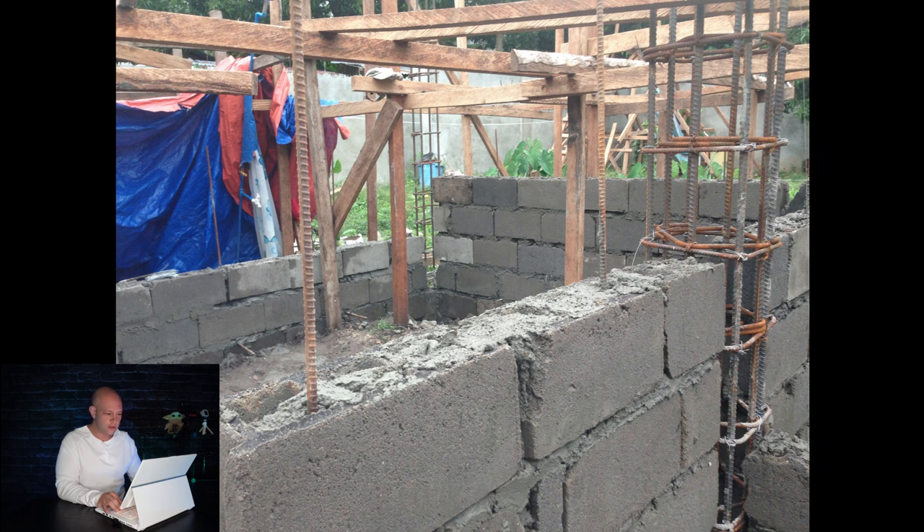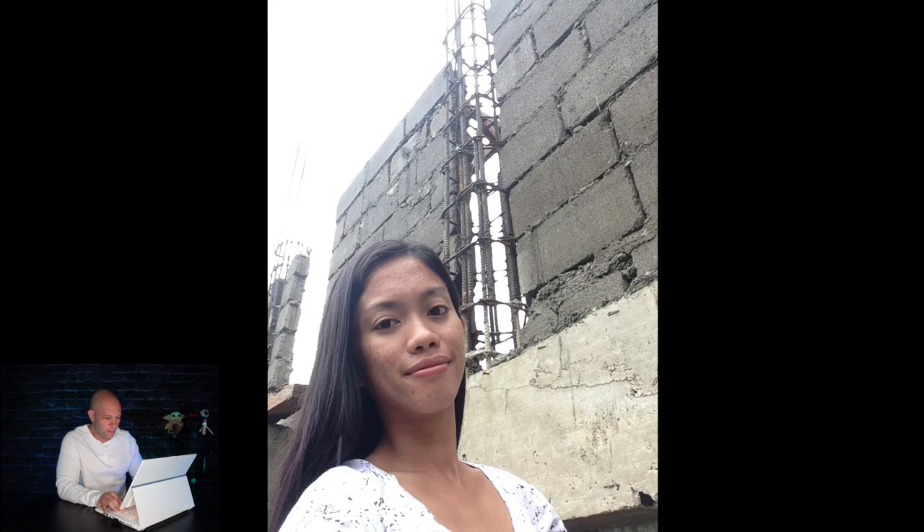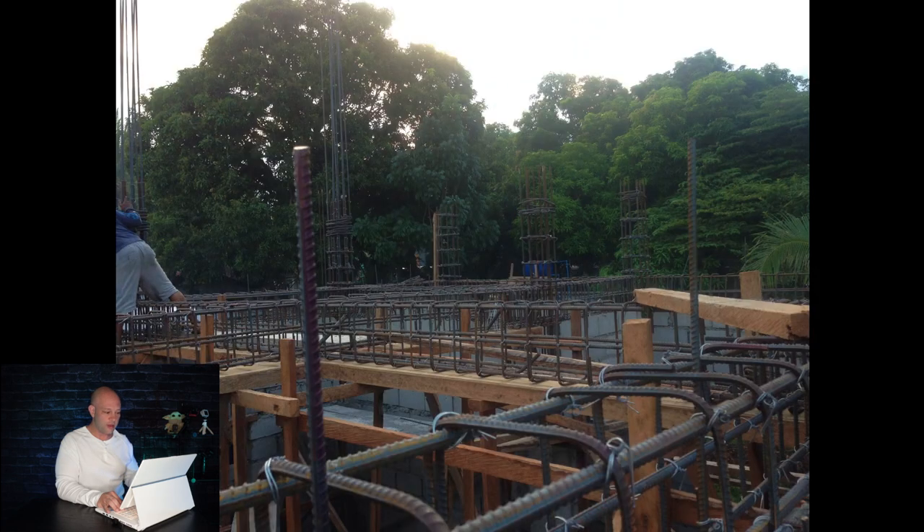Here's how the walls get adjoined — the rebar gets put through every one of them and then goes right to the post. The house is starting to go up, first floor. You can tell just by looking at this how strong they build things, especially when you do it the right way: step up the rebar a little for strength, go with a better cement mix, go with the larger block. You can see how much metal is involved and how square and level everything is — I was very impressed, 100% comfortable and confident living in it.